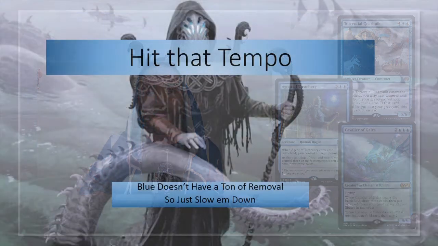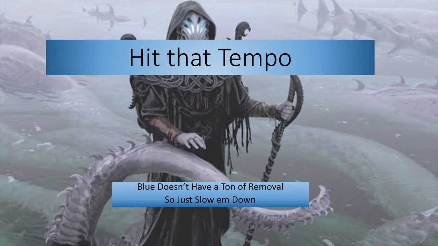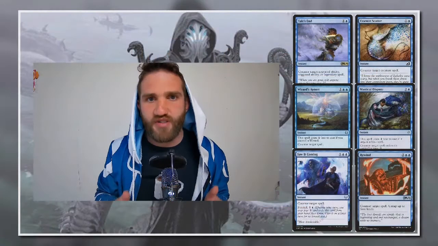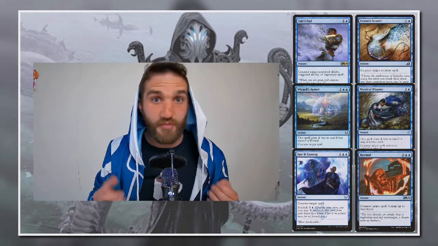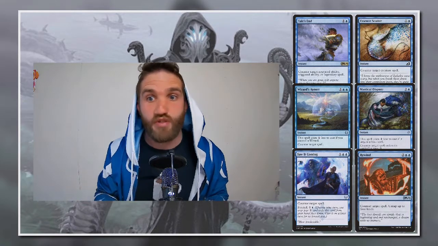Our next strategy is going to be hitting our opponents with some tempo. Blue doesn't have a lot of straight up removal, so we have to slow our opponents down by countering spells or bouncing permanents in order to get ahead of our opponents. We also have a few counter spells in our deck to slow our opponents down. Tales In counters a legendary spell, which comes up a lot in Brawl, as you might imagine.